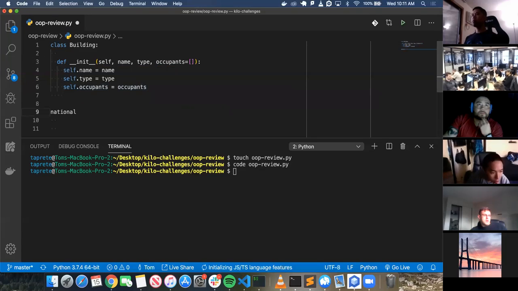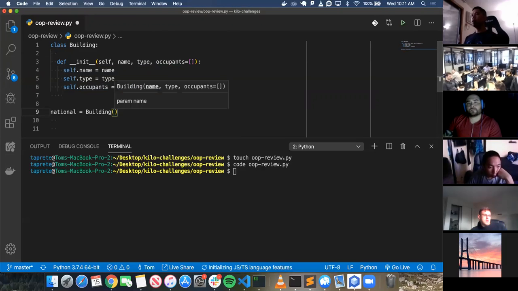National equals Building, National. And its type is commercial, right? Would this be considered a commercial building?